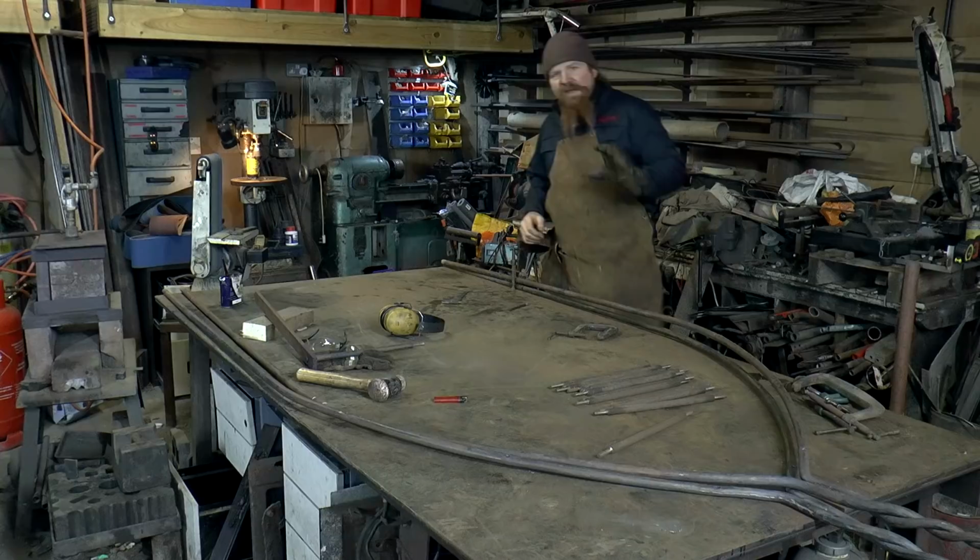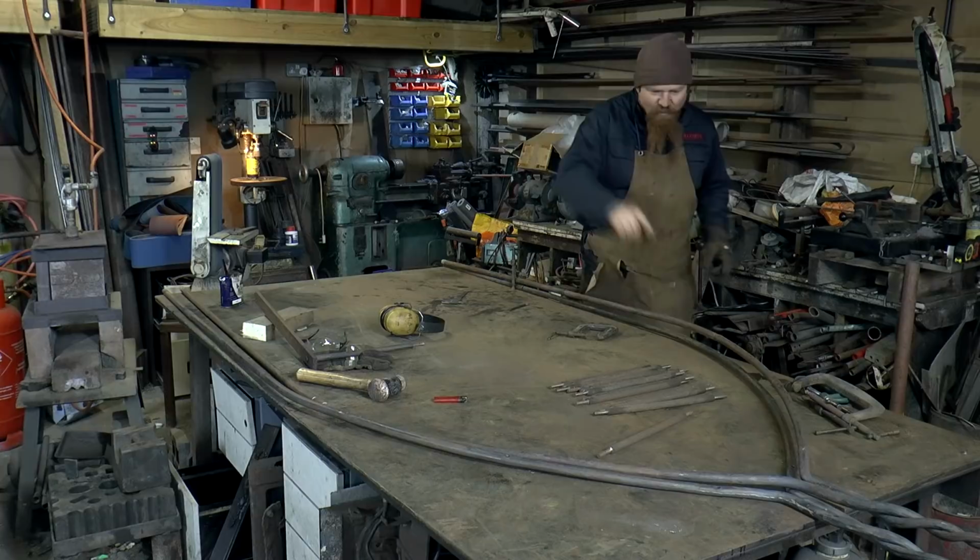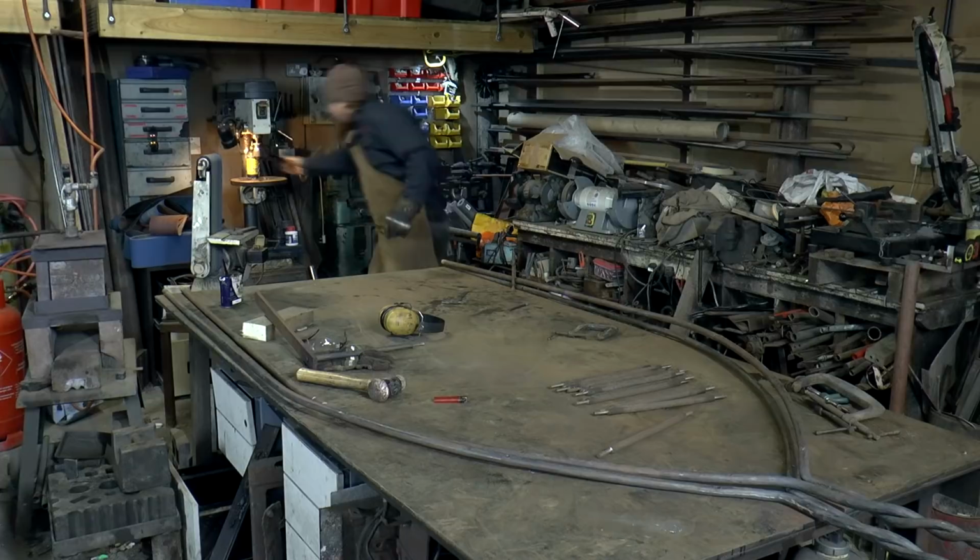Having had a semi-successful trial run then, straight onto the real thing. I'm going to start with this one, I reckon. Before I do that, I'm going to just run through all these holes with a 9mm drill bit to make sure that there's enough clearance.